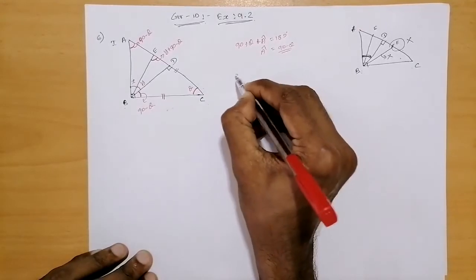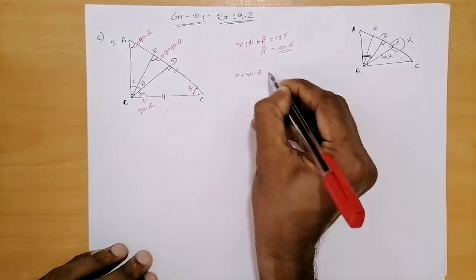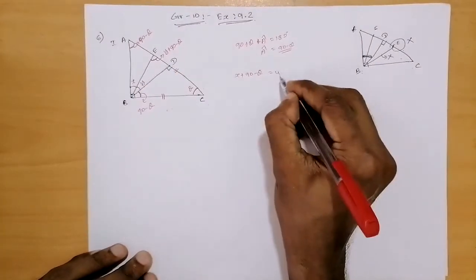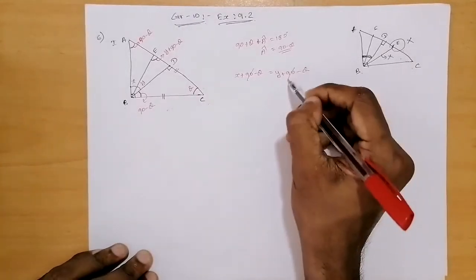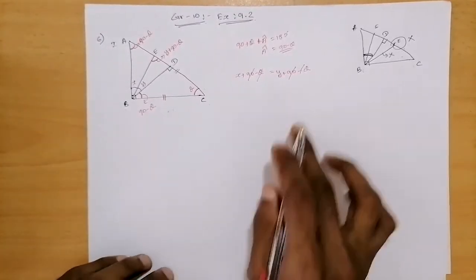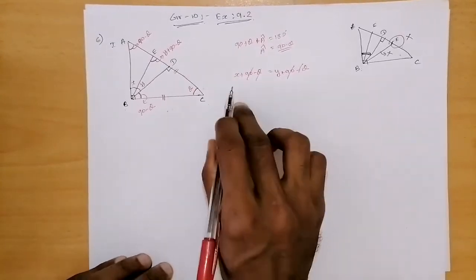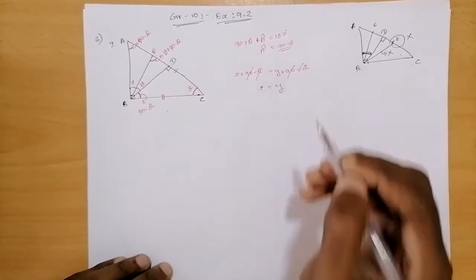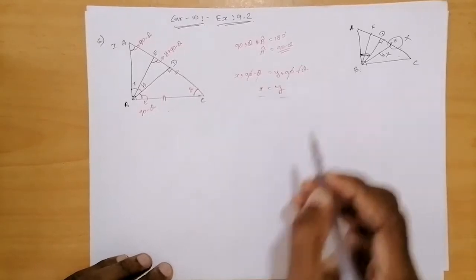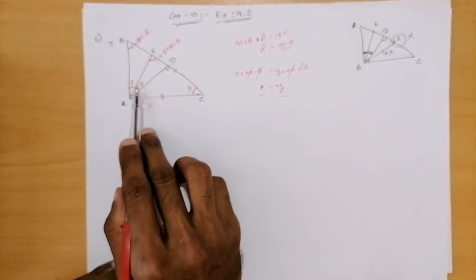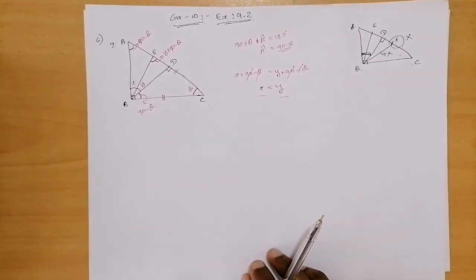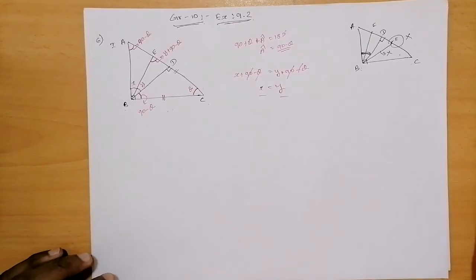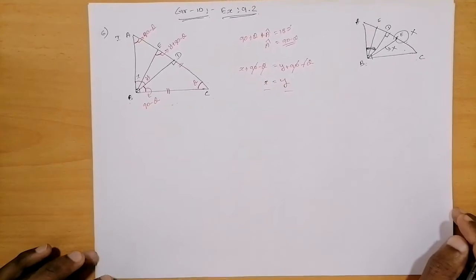So in triangle ABE, X plus 90 minus theta is equal to Y plus 90 minus theta. So we can cancel 90 minus theta. If you move it to the other side, it will cancel. So the remaining are X equal to Y. So that's what we want. If X and Y are equal angles, then BE is the bisector of the angle ABD. So that is our answer. So that is the idea. So we go for it.